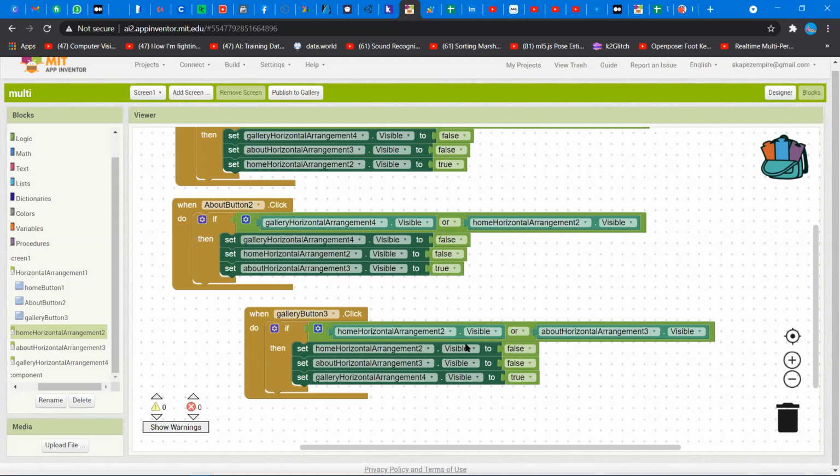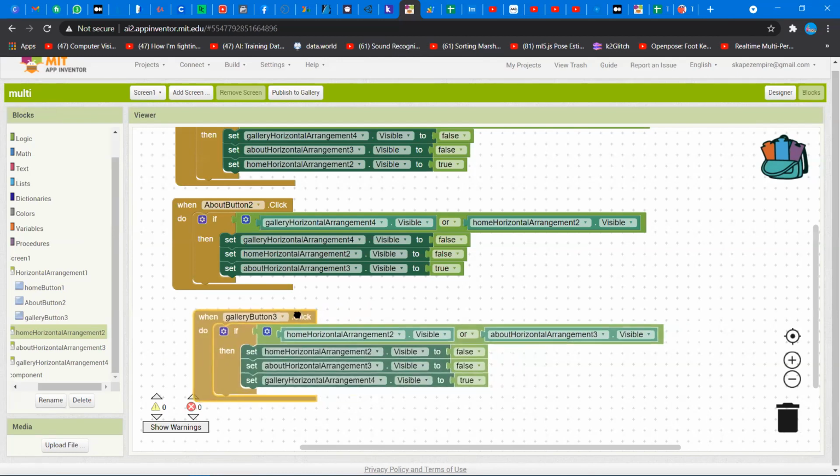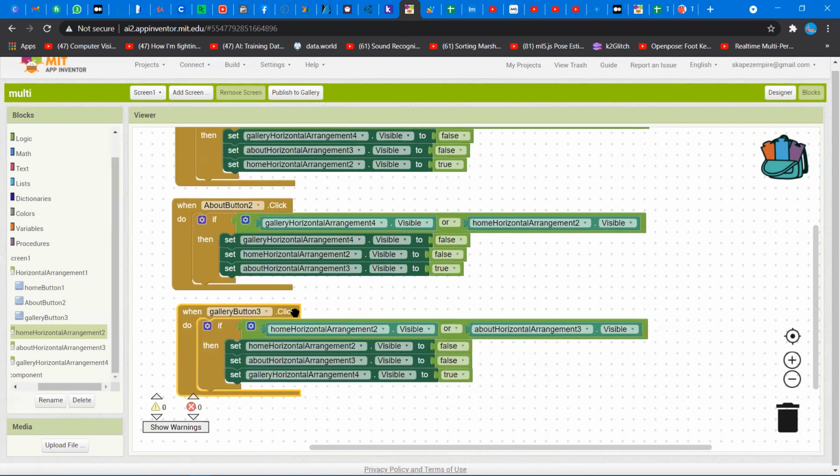If any of them is visible, we want to set them to false, and then set our gallery to true. So is that okay? If you are all done with this, you can build. Just go to build, and then this.